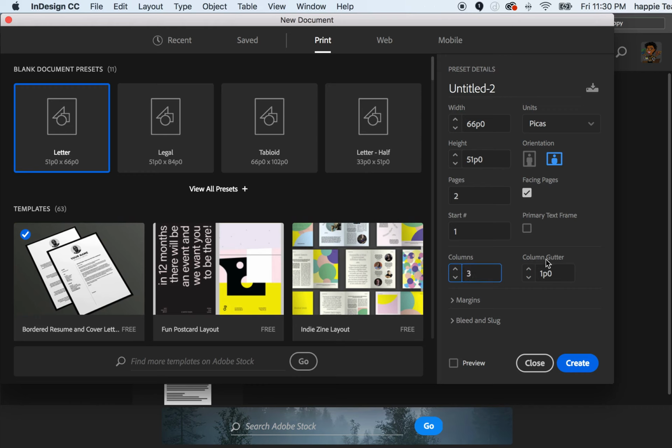And then it says Column Gutter. It's telling us to do 0.5. And as we can see, the other way for it is 3p0. So you can choose your unit of measurement. You could choose to use picas, that's what the p0 stands for, or you can put it in inches and it's going to convert it, which is kind of cool. I love that about InDesign. So I'm just going to type 3 here. If I wanted to, I could type p0 and it's going to do the same thing.